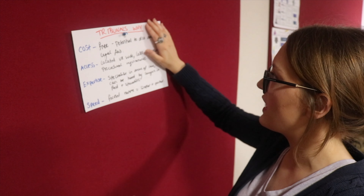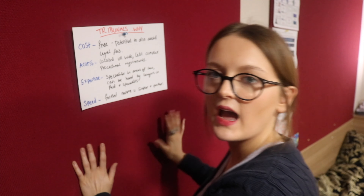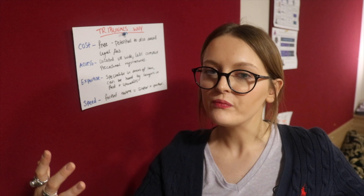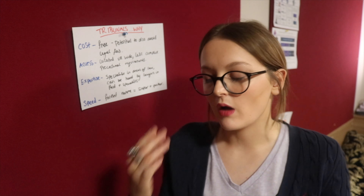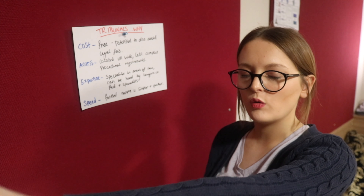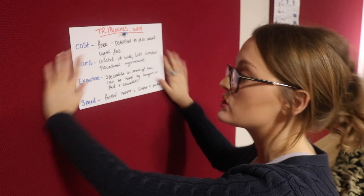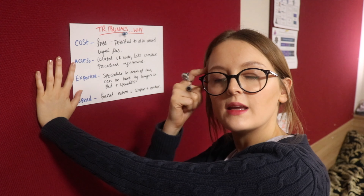Once I've done the whole thing, I repeat it all and then move on to another topic. It gets to the point where, if the whole wall is full, you can say the whole wall in one big stream of verbal recall. Because you know it so well, I can literally close my eyes and in my head I can be like — three down on the wall, on that piece of paper, it says this about this. I know it like that. I think the visual element helps me recall the information, and I can kind of see the wall in my head.